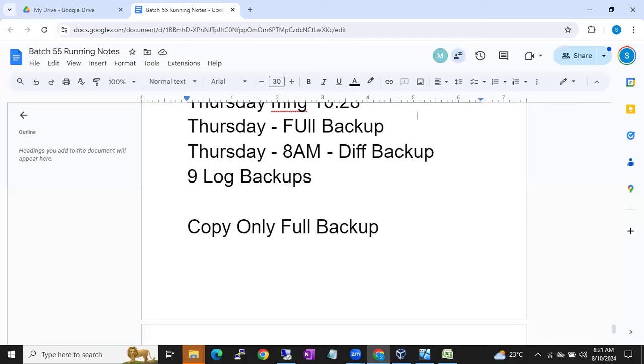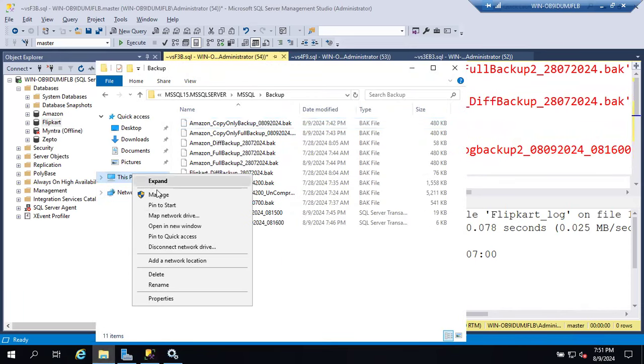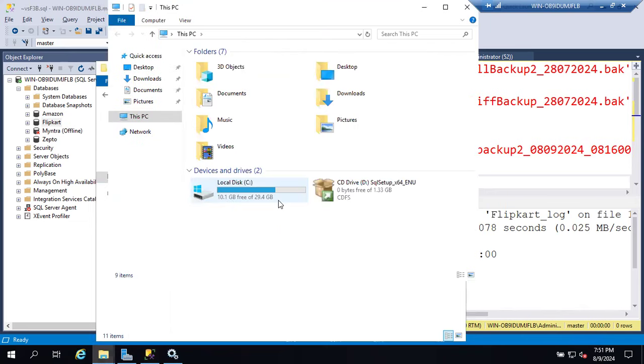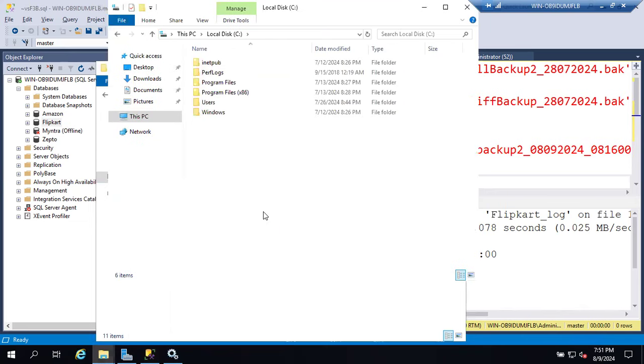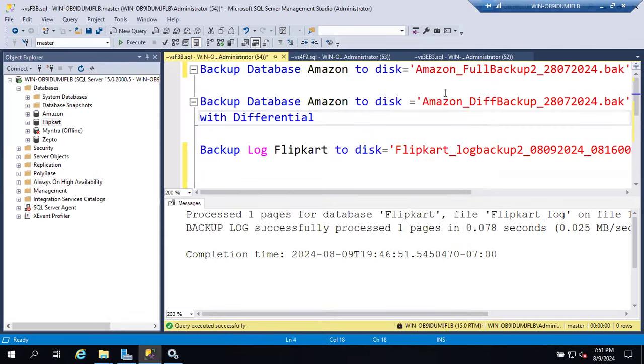Harshavardhan asks: will the backup be stored at the default location? If not, what will be the query to modify the path? Very simple. If you want to take backups to a specific location, for example, in the C drive imagine there is a folder called backups. This is the path, right? Open the path, copy the path. Whatever it is, this is just C backups. Maybe in your case there is a D backups or some other internal folders, just copy the path and paste it here. Control V, backslash.